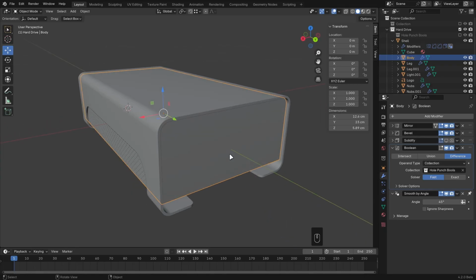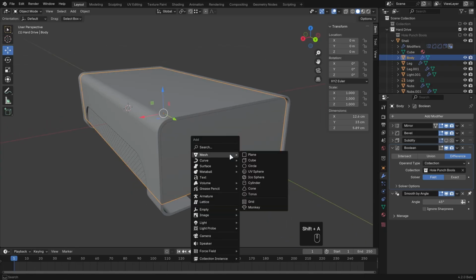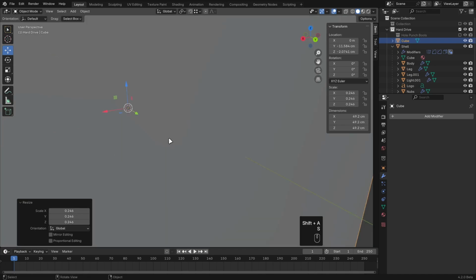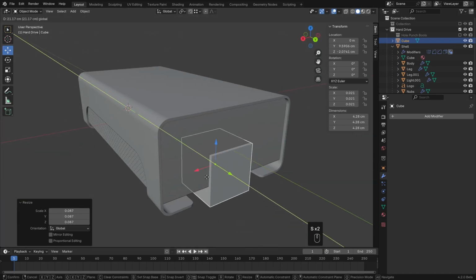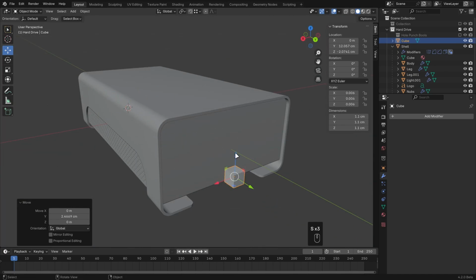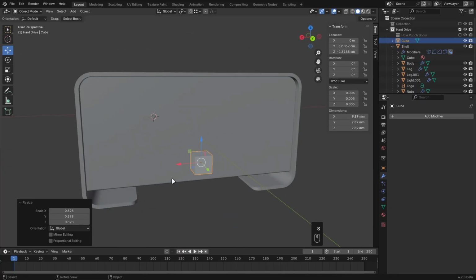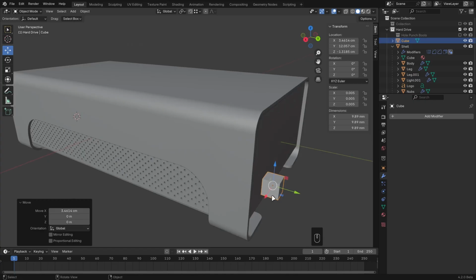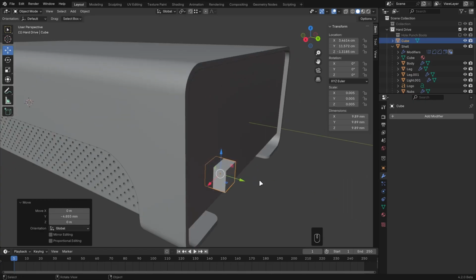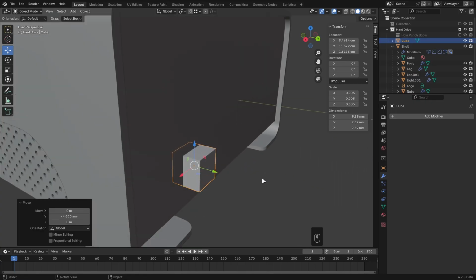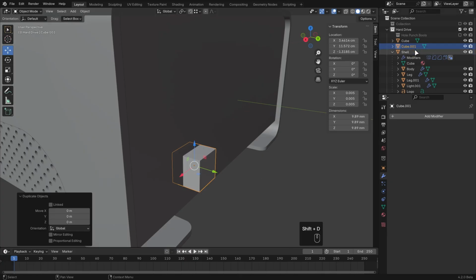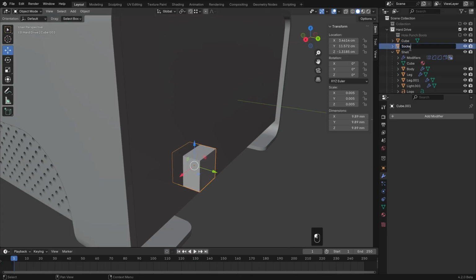To add those, I'll just Boolean them into the body by going to Shift-A and adding a cube. And then I'm going to add a Boolean around the area that I'm going to place the socket in. So first I'll add a cube that's roughly the right size, and I'll poke that right in here. And then I'll Shift-D and duplicate this, and one of them is going to be the socket. So I'll call one socket, and the other one I'll call socket bool.